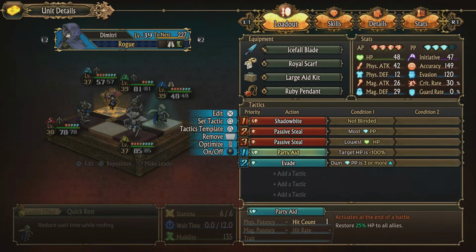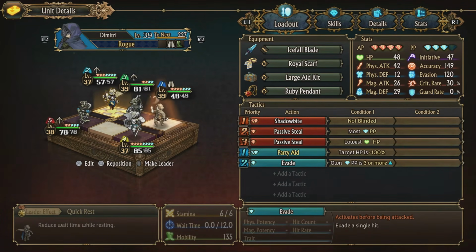He does have party aid set up so that we can heal up at the end of the fight. And then he is set with evade. Not too much evade, so that he doesn't actually wind up running out of passive points to use party aid. But if he winds up getting attacked by something like a column attack targeting Vivian, he can still evade it and not get completely demolished right off the bat.